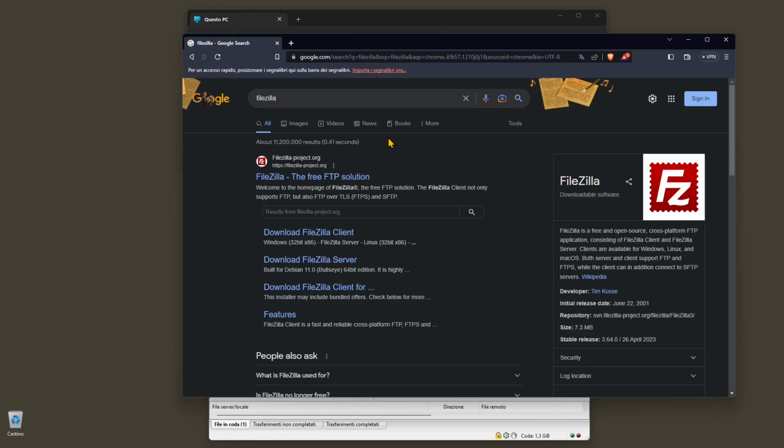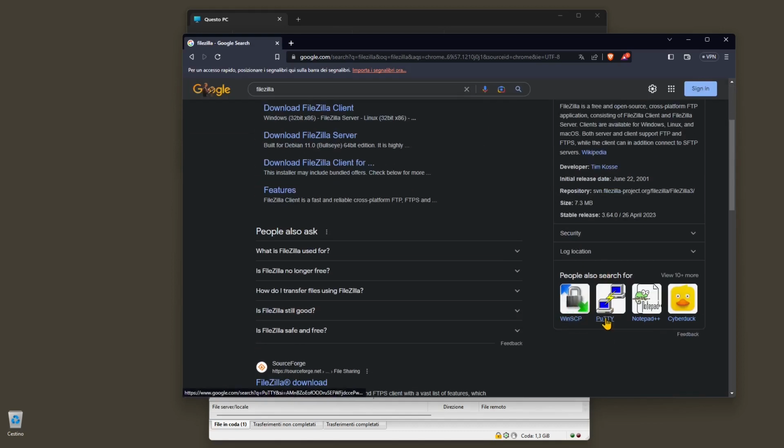But if you want a complete backup, a total backup, I suggest you do this other procedure that I'm going to show you. So the first step is to download and install an FTP client, or a software that will help you to transfer your files from the remote folder into your local folder. This can be done with FileZilla, but there are also other alternatives.